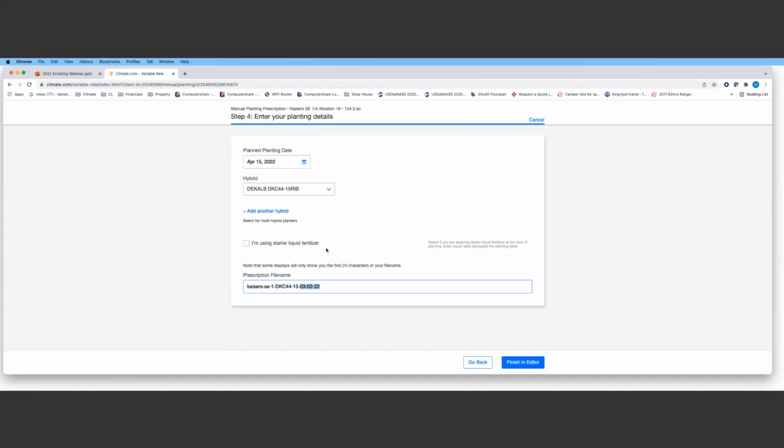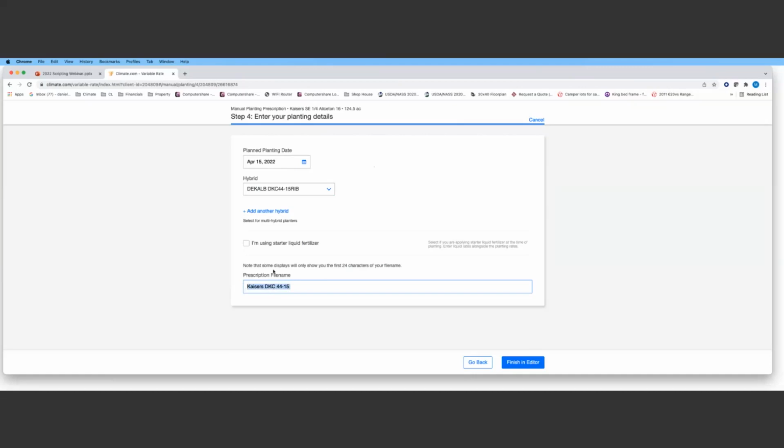If you wanted to come in here and make some changes to this, like here, I've changed the name so it's a little bit easier to read. The more descriptive you name this prescription file name, the easier it's going to be for whoever is executing that variable rate prescription in the cab.